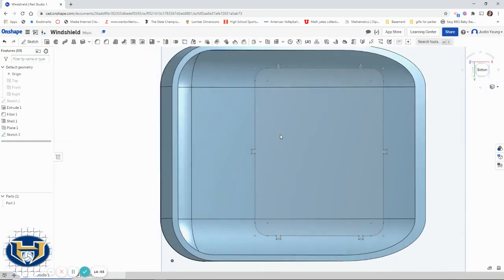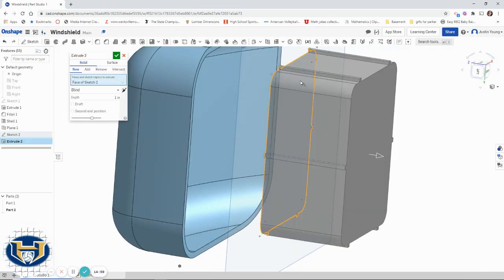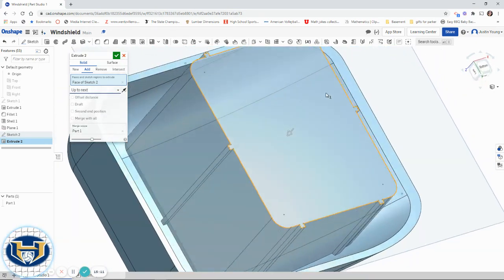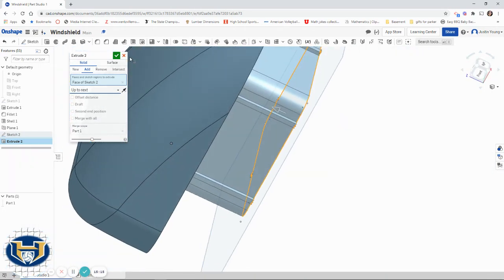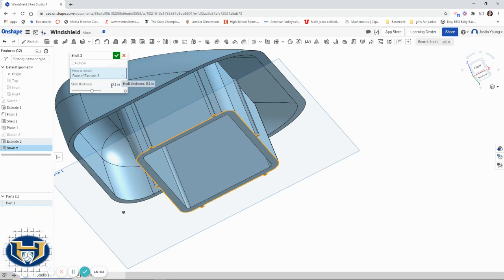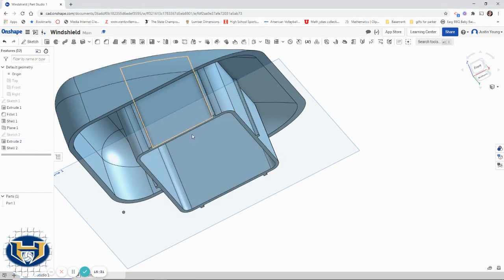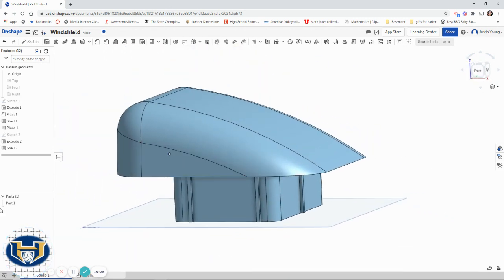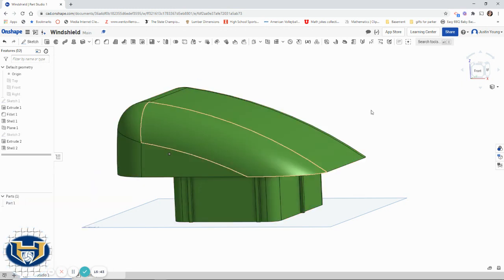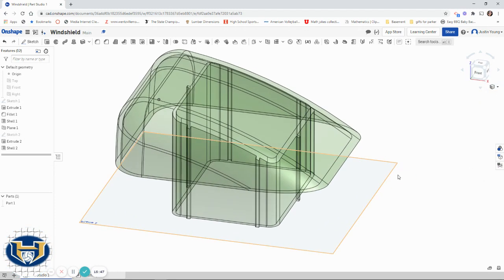Here's where the magic happens. We're going to finish that sketch — you can see it floating off into space. When we extrude this now, I'm going to extrude it in the other direction as an add, going to the next thing it hits. It'll just move up until it hits something, which is exactly what we want, because we have to match that curve of the roof. The last thing we have to do is shell it out. This shell is a bit thinner — I clicked the bottom face, and according to the picture the shell is 0.05. And there she is. We can make her green: go to edit appearance, give it a nice green, and over in the view you can make it translucent. Now it looks exactly like it does. There you go — that is how you make the windshield.